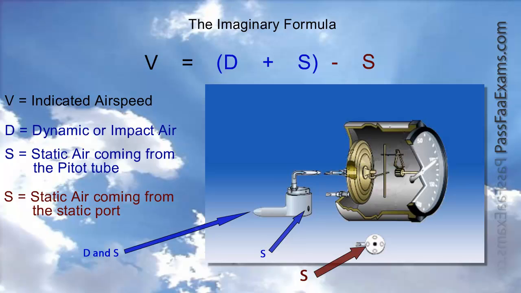Now, let's say that you're flying at 100 knots and the pressure is 27.92. The formula would read V equals 100 plus 27.92 minus 27.92, or V equals 100. As long as everything remains functional, this speed would always be accurate. Now, let's say that the pitot tube becomes blocked. Then we have V equals zero plus 27.92 from the drain hole minus 27.92 from the static source, or V equals zero. So, as we saw on an earlier slide, if the pitot tube becomes blocked, the airspeed drops to zero.